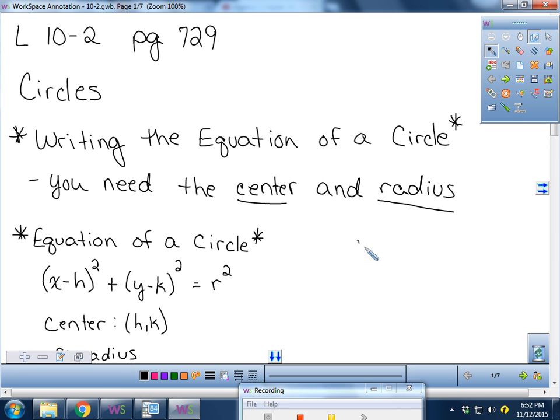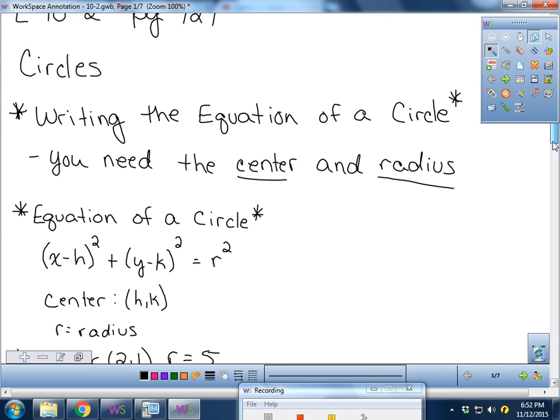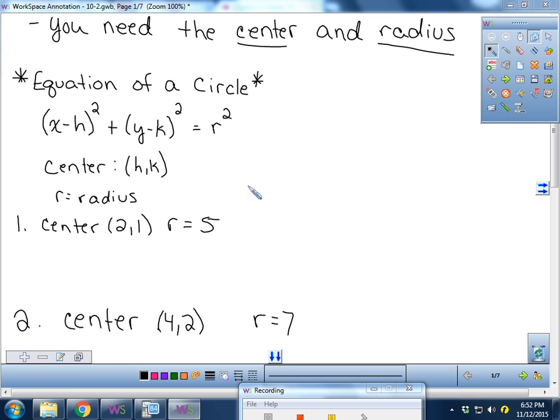All right? So the equation of a circle, and it's really important, and it will make things a lot easier on you if you understand how equations are made up of the different conic sections. So this is the equation of a circle. You have x minus or plus a number, y minus or plus a number. Both of them are squared with a plus sign in between, and then you have a radius squared out here. All of the other conic sections, except for parabolas, have equals 1, okay?